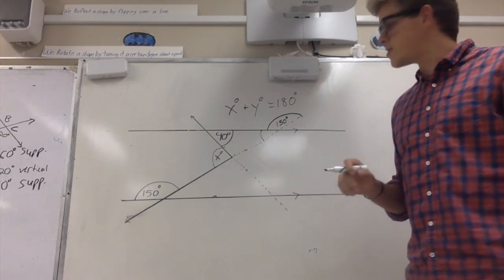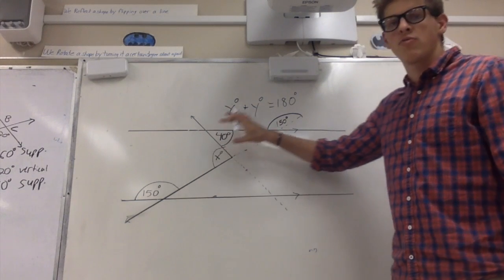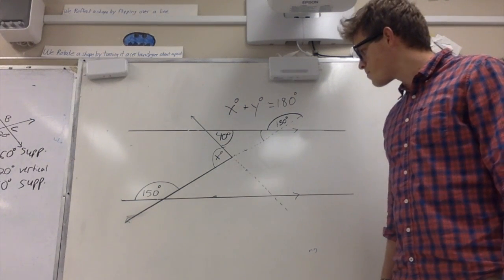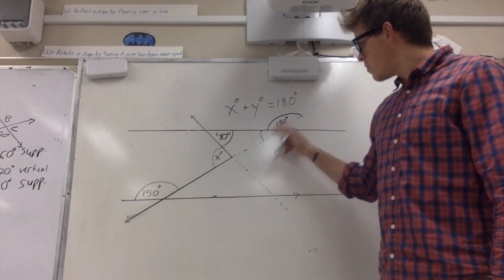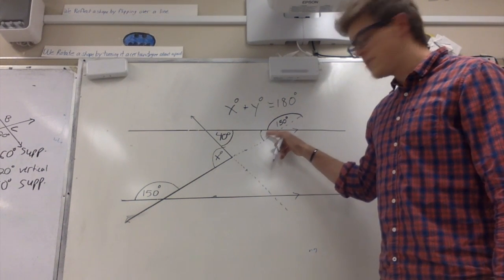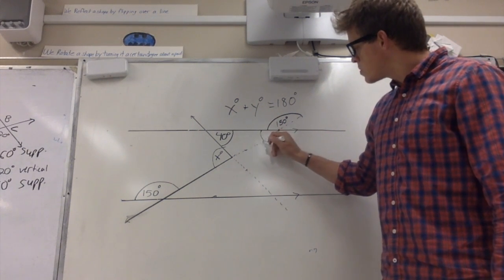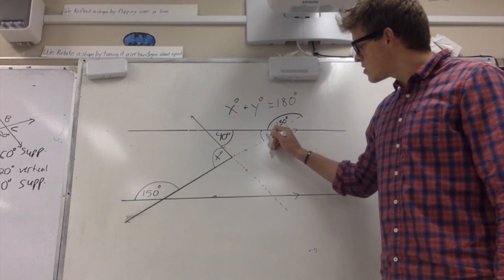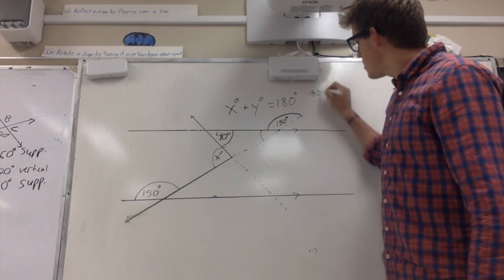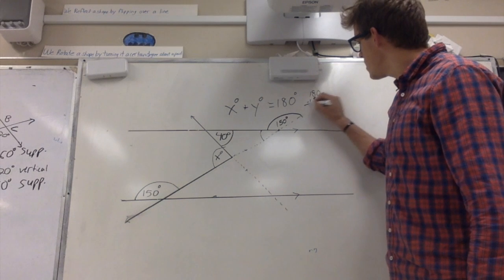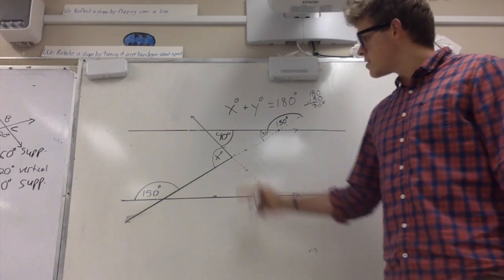So this right here is 150 degrees. That's going to be a little bit of a jump for some people seeing that. You can slide it and use a translation like a linear rigid transformation to get there. Once we do that, then we can start to see that 150 degrees and this equal 180 because this is on one line. So this must be 180 minus 150 is 30 degrees.